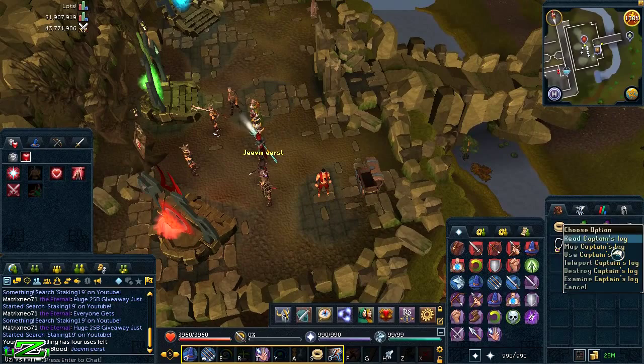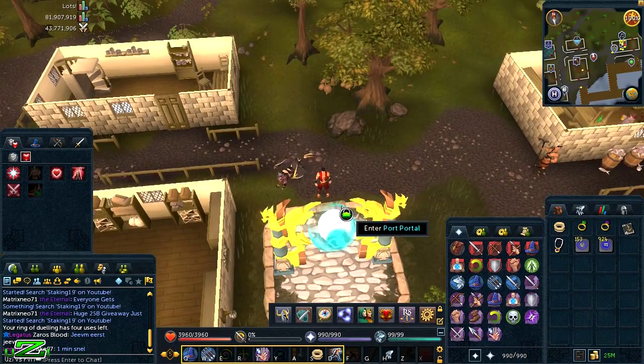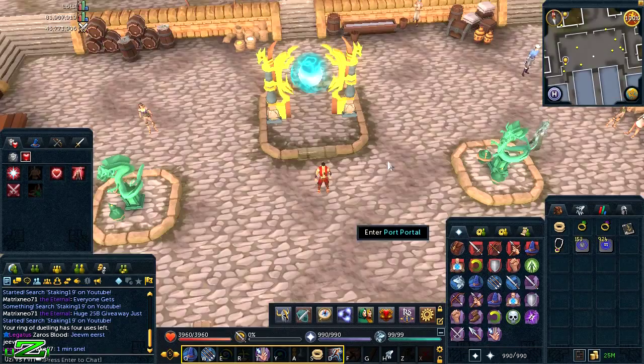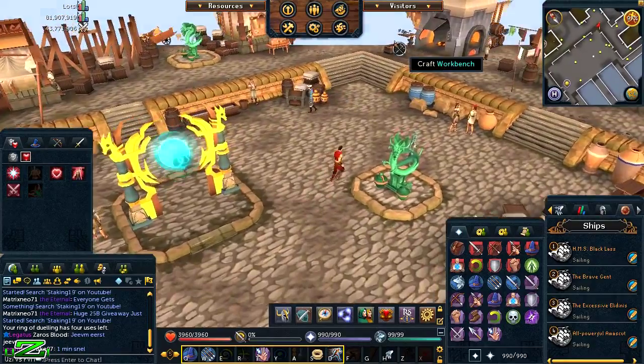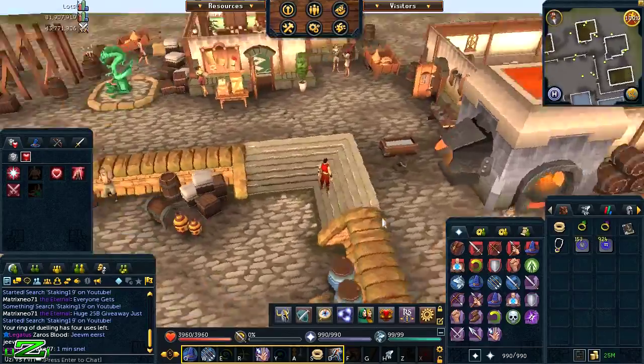Alternatively, a free way to get to and from a bank is to use the Captain's Log from the player-owned ports. For this you have to have unlocked the player-owned ports. I believe you have to have 90 in one of the stats, including construction, slayer, fishing, or crafting. So here you can run to the player-owned ports, and if you have upgraded this area right here, there's a bank chest, which you can see right there. There's a bank box that you can use over there.